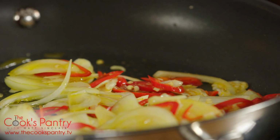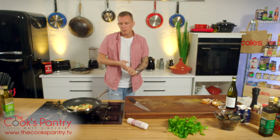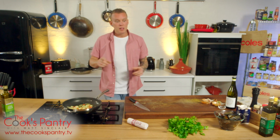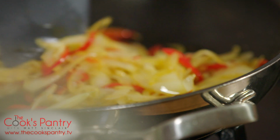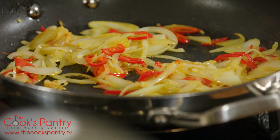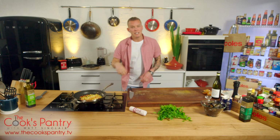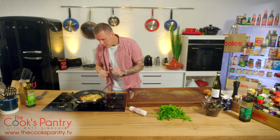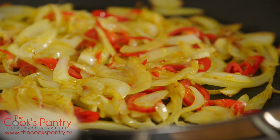All right, so I'm gonna let that cook down for another 2 or 3 minutes till it's really nice and soft. Those onions have softened up. They're gonna bring out that sweetness, and then I can start to build the rest of the sauce. All right, so everything in the pan has really started to cook down and soften. It hasn't got any color on it though. We wanna keep it nice and light and just a really gentle saute on there.